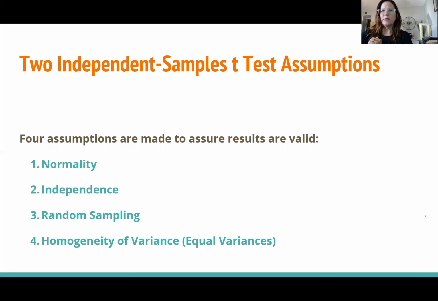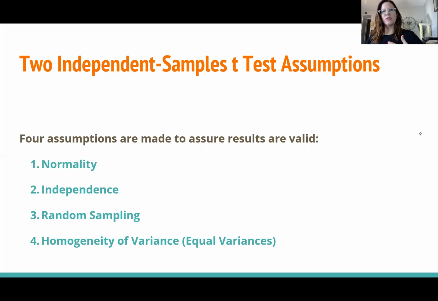So when we're discussing t-tests, especially with the independent t-tests, there are what are known as assumptions. Basically, we have to meet certain criteria, these assumptions, for our results to be valid. Otherwise, if we don't meet these assumptions, our results are more than likely problematic and we would have a problem publishing, a problem really being able to truthfully say that there were significant results or a lack of significance.